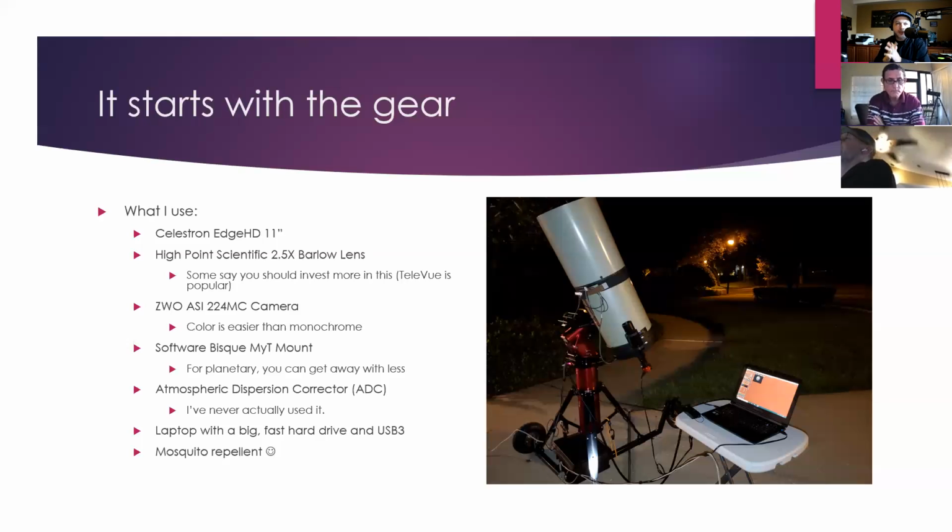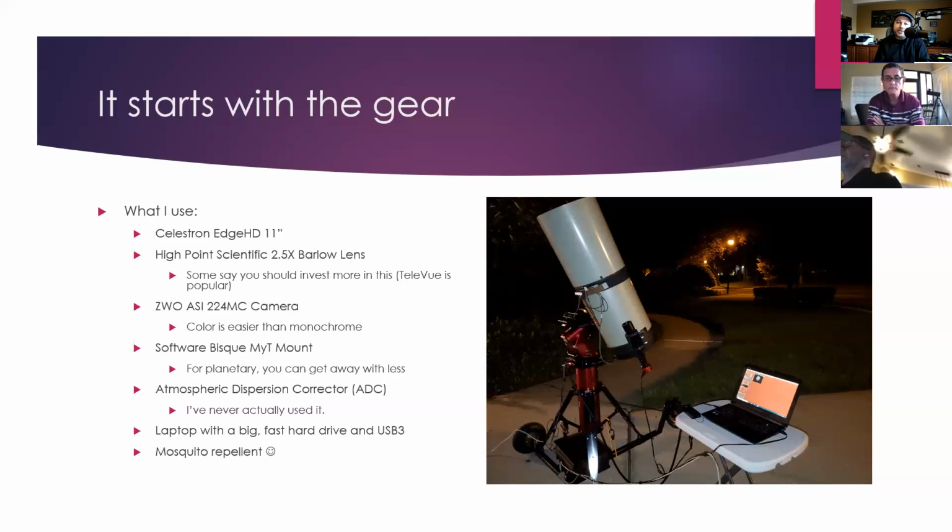The PowerMate doesn't change the focus position when inserted. Oh, okay, that's a cool feature. Yeah, to be fair, my cheapo 2.5x Barlow lens doesn't change it too much either. It's a little bit off, but not as much as you might think. But that's definitely a nice feature to have, because focusing, as we'll see, is a very important step of this whole process as well.